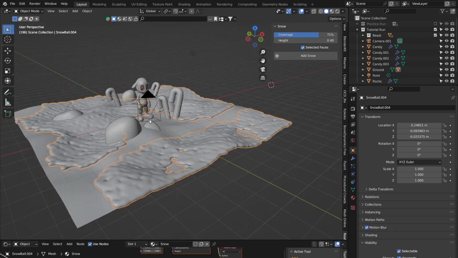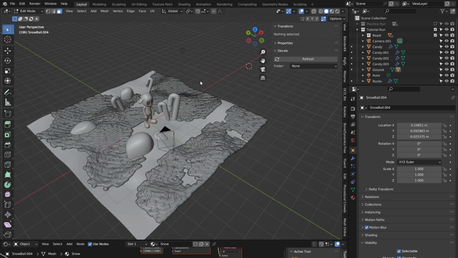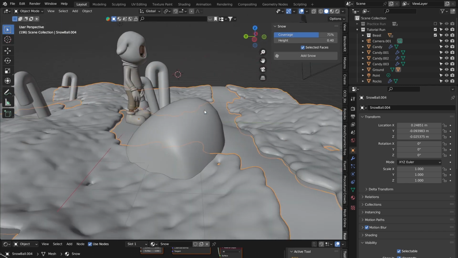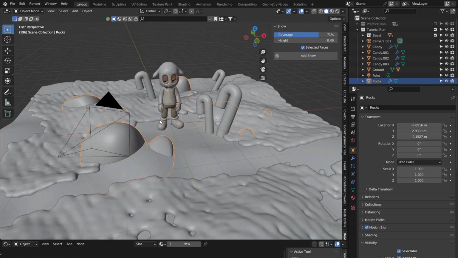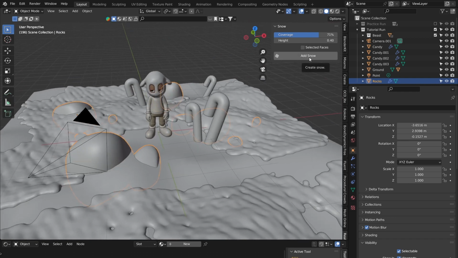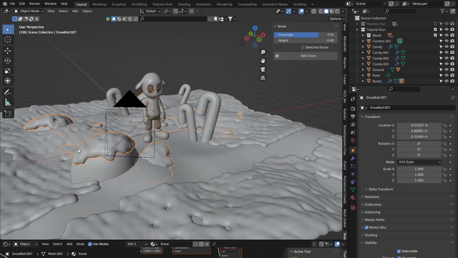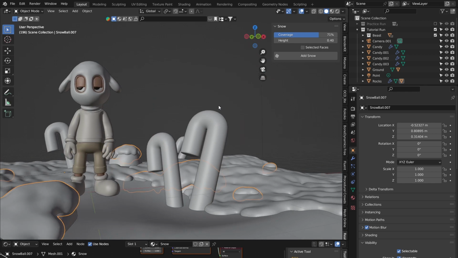Give it a second. So there we go. We've got some snow on the ground, more or less where we selected our squares before. And we can basically do this to every object in the scene. The rocks are all one group, so we can just select the rocks, turn off selected faces because we're not really bothered, press add snow, and it will add snow literally just to the top of the rocks. So you see over here, and it starts to fall off around the side. So it's super easy. It's a really quick way of doing it.